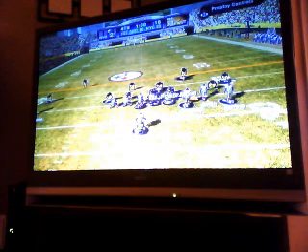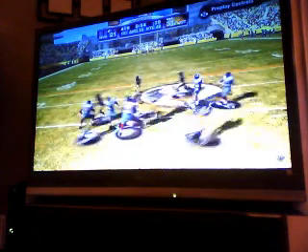If you believe in miracles this game is not over yet, but I'll be honest I don't see any way they can pull this one out. I always hate to say it's over when there's still time on the clock, but this one's over. If you want time to pad the stats a little bit — a couple of cheap completions. That was a nice catch — he went up leaving his body susceptible to the hit, but he came down with it and got a first down. You see just a little bit of how tremendous these athletes are in the NFL — the ability to go up above the defense and make a play like that.